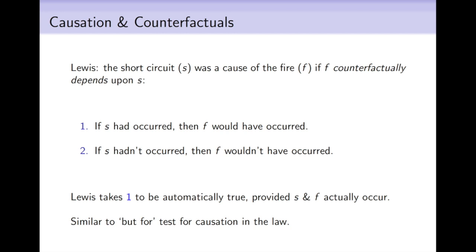So subjunctive conditionals are conditionals of the form, if X had happened, then Y would have happened. So note the would. That's characteristic of subjunctive conditionals, which differs from something like a material conditional or an indicative conditional that you might have come across in, for instance, studying first-order logic. So those just tend to be plain if-then statements. If it rains, I get wet. The subjunctive normally involves a would or a might.